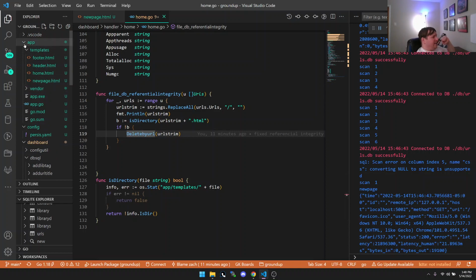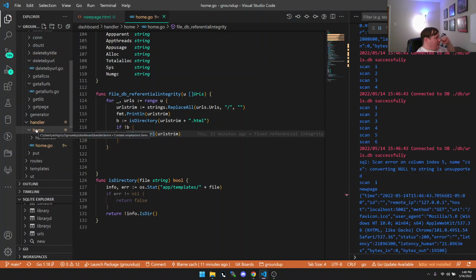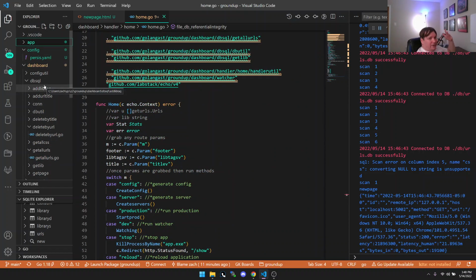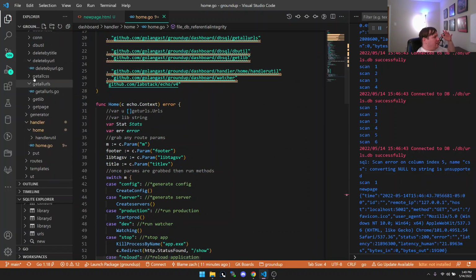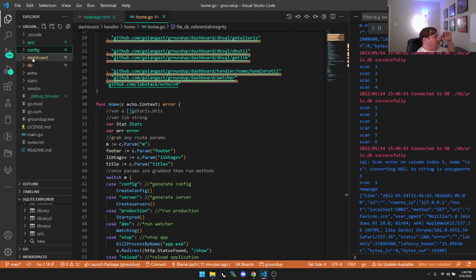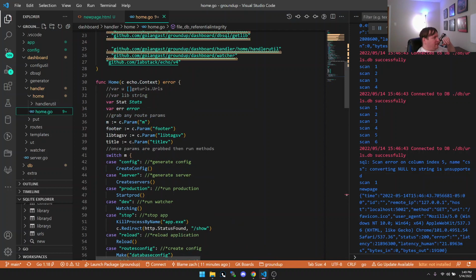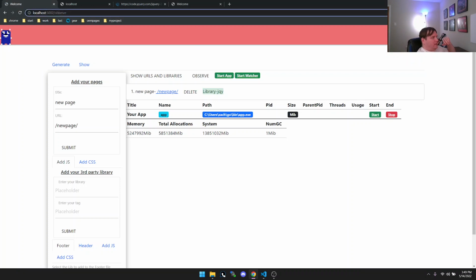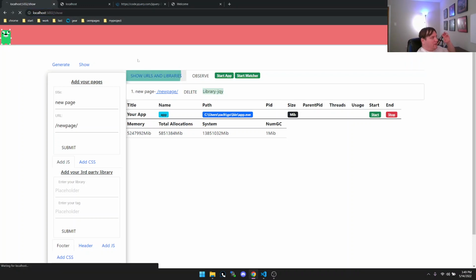How did I generate a whole bunch of stuff? I made some videos on generating code, but the main thing you're gonna look for if you do download this project and want to edit it or do whatever you want with your own stuff with it is you want to go to dashboard, and then close all this. Go to handler, and go to home. Basically, that's all it is, a handler, which is most of the application. It just does one handle, and then does a switch case, checks for the first parameter of whatever's going on, like observe or show.